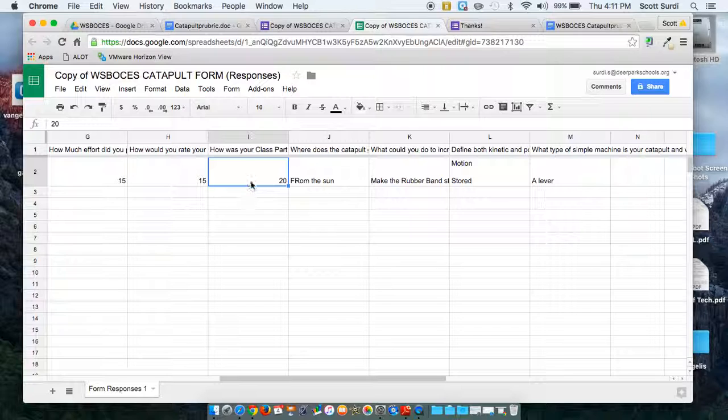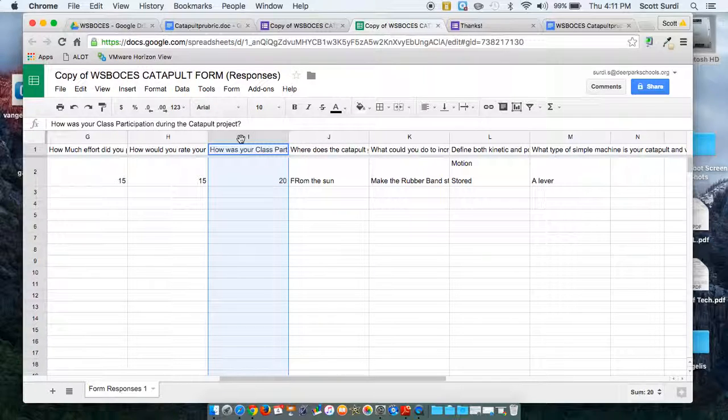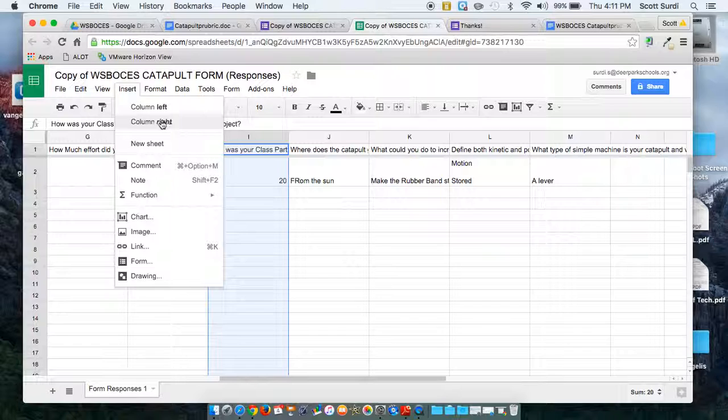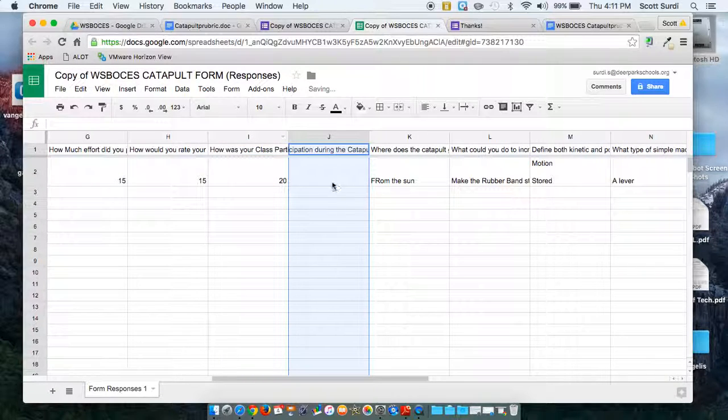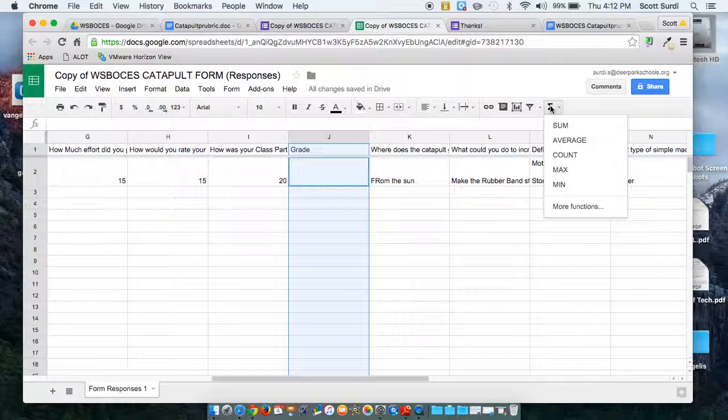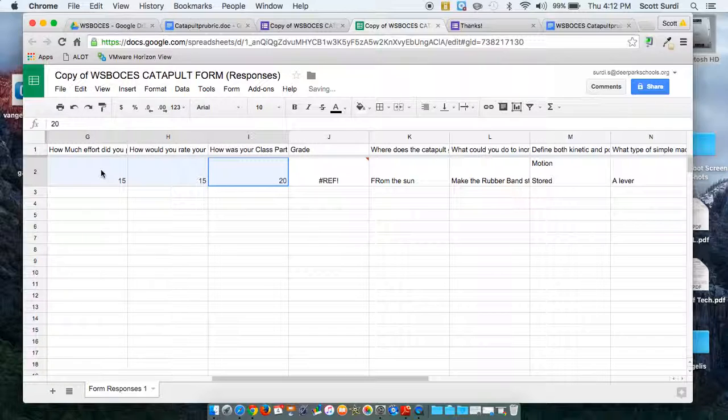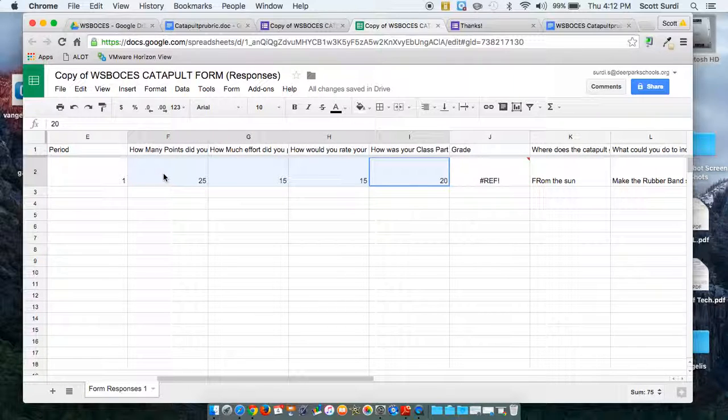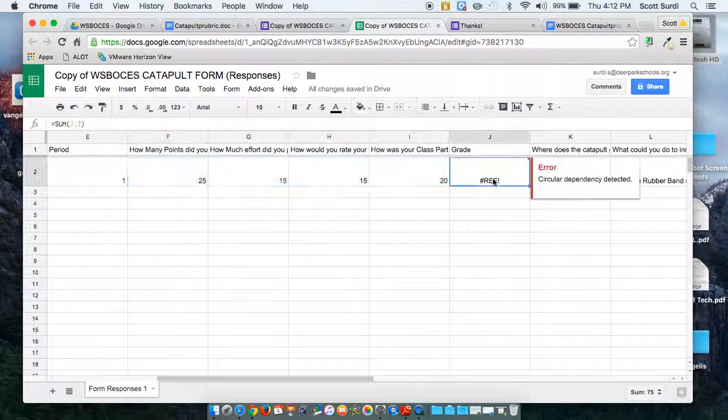So the next thing I'm going to do is take it here. Now that I have it, I'm going to insert a column to the right, and I'm going to rename this one grade. So now, very simply, I'm going to use the value of Sheets. Just like equals the sum of these four columns.